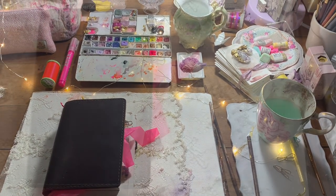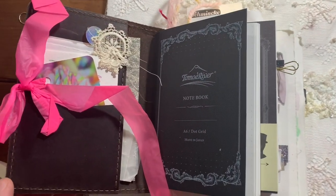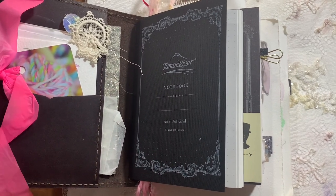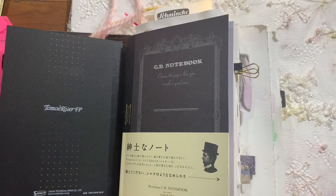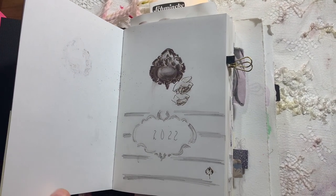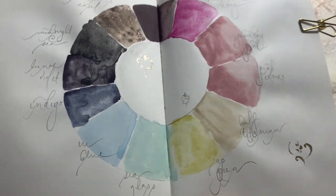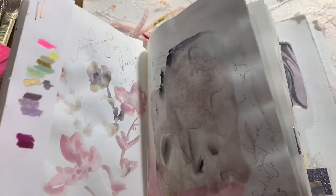And then the other thing that I did for the new year, I have a video on this. This is my Shakespeare Travels notebook, and I have an A6 Apica notebook in here. Every year I get one of these. It's kind of like a scratch pad, a very small, compact setup, but I can just have it on my desk to grab and try out different swatches.